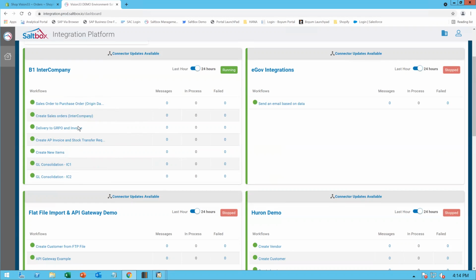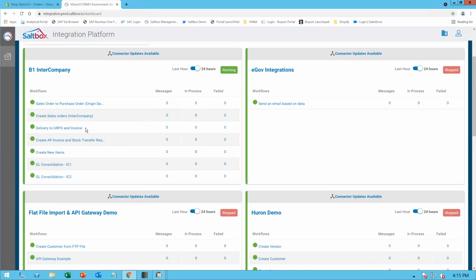In that case, you'll see these workflows in here where we're creating a sales order to offset the purchase order. So company A puts in a PO to company B, and that creates the offsetting sales order. Then when company B ships the goods back to company A, we have a delivery to a goods receipt.